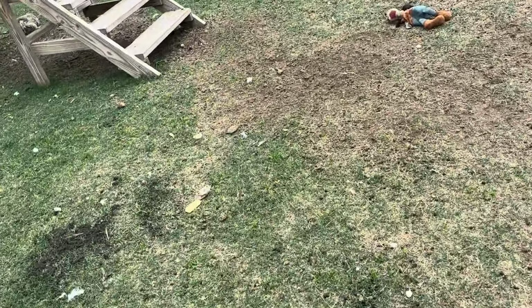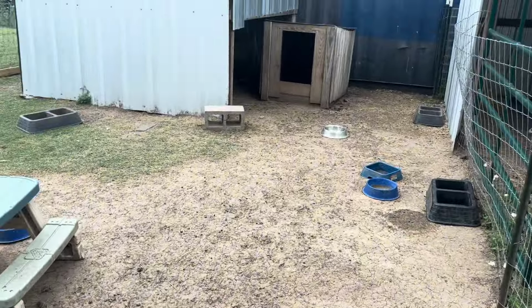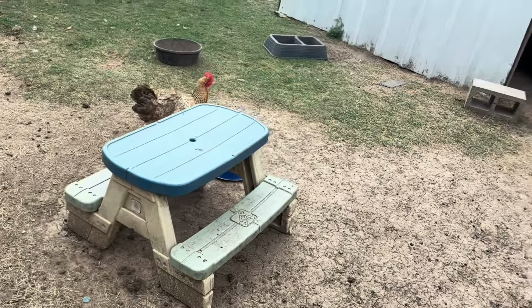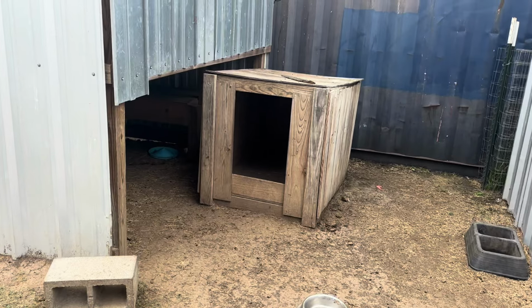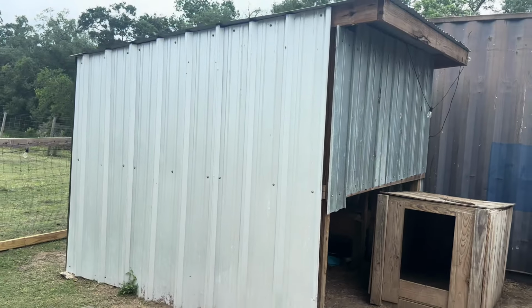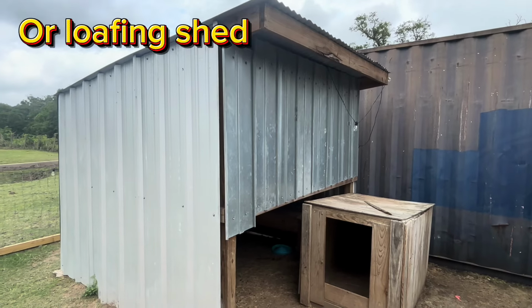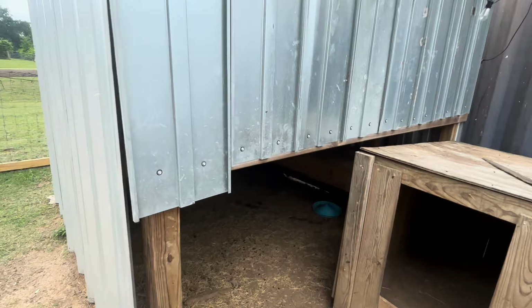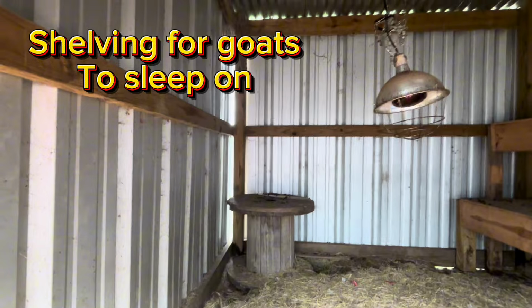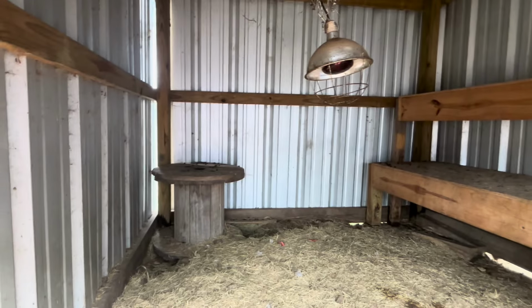Let's look at some more things here. Sorry, I feed my dogs in here so that the goats don't steal all their food. You can see the little plastic picnic table I got really cheap for them. At one point I made a cheap little goat dog house here. I made this one of the first barns I made. I did lower the top here during the hurricane so that the wind wouldn't blow all up in there. But in here you can see I also have shelves, places for the goats to get out of. So it's closed in, protects them from the rain, protects them from the winds during the hurricane.